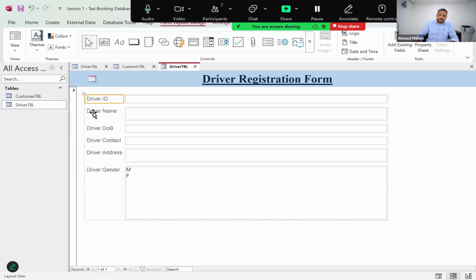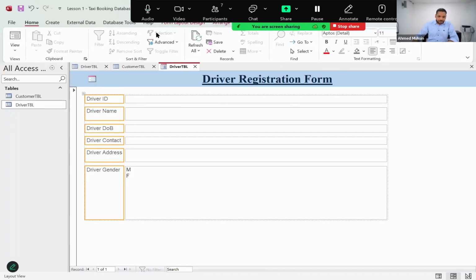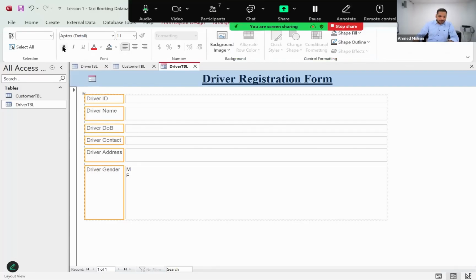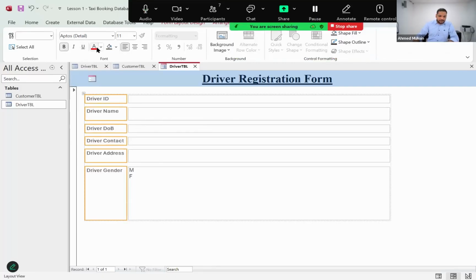So instead of doing them individually, I'm going to click on the first one, press shift and click on the last one. So you saw they all got selected. So now what I'll do is I'll come to the format tab, and I'm going to bold it and maybe give a different color. Everyone saw that? Give it a different color. Are we okay with this? Okay, I'm trying to make it stand out.